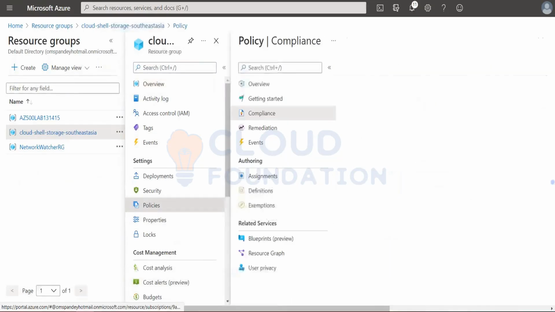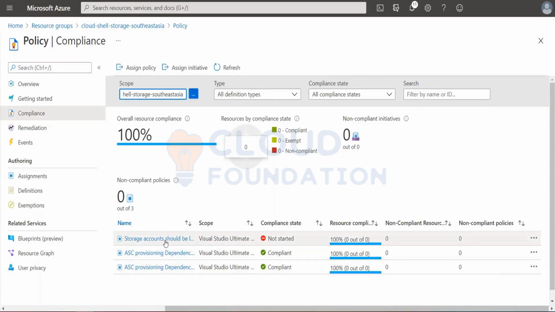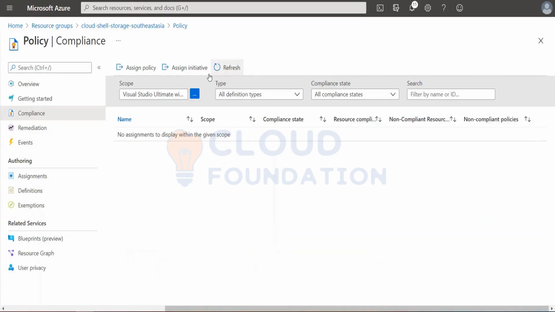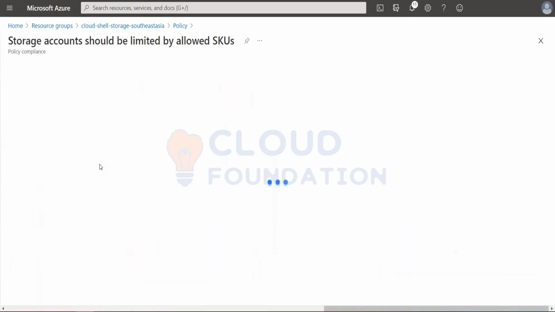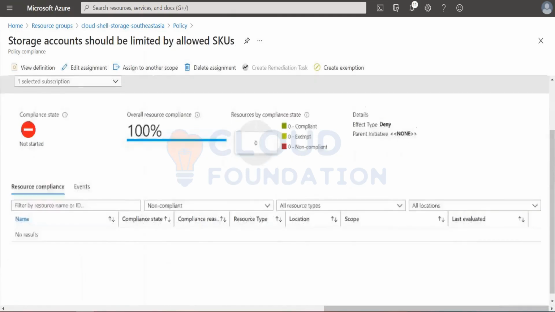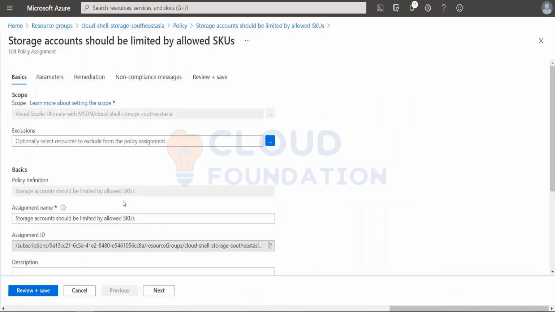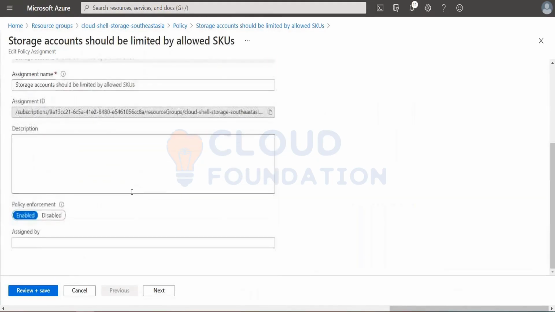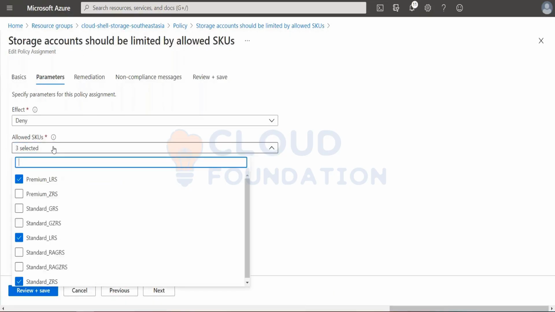Let me go to the policy section. It says not started. Do we have to activate it or something like that? Allow SKUs premium.